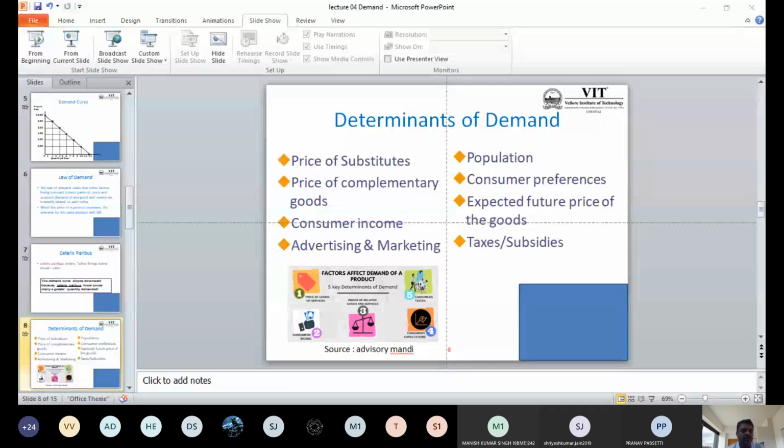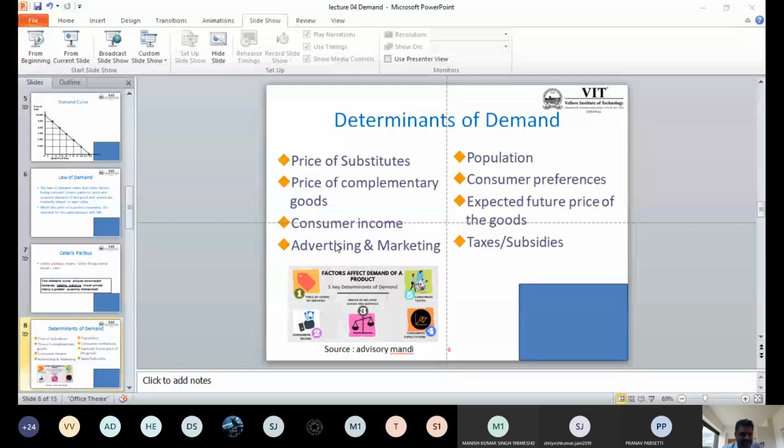Rather, I may go for rice or I may go for idli or something like that, where complementary goods come at less cost or free of cost. So complementary goods are the goods which come along with it. Substitute is different. We'll discuss the substitute and complementary goods in a minute after completing these determinants of demand.